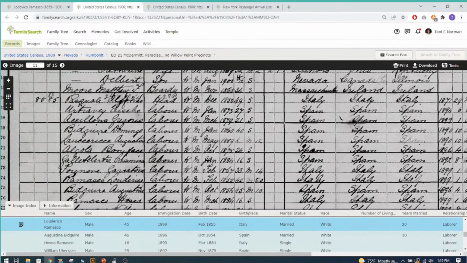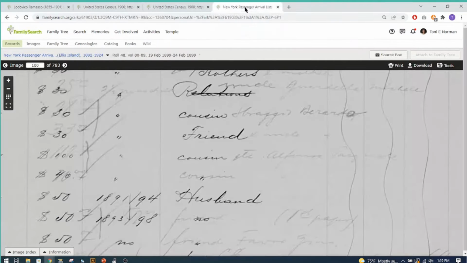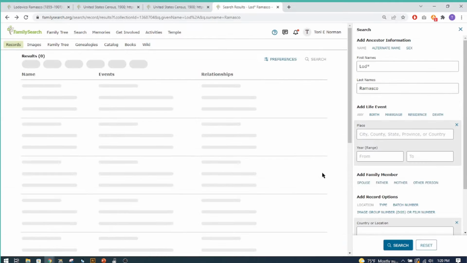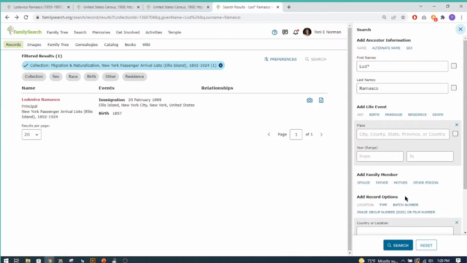So that is his cousin, most likely. So that's one of the ways you can look for these passenger lists. Now let's go back over here, and we're going to go back and back. And I want to attach this record.